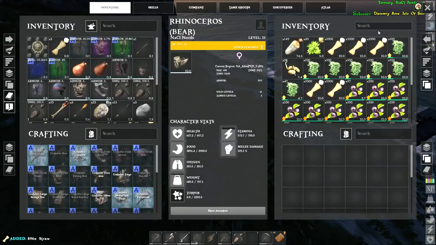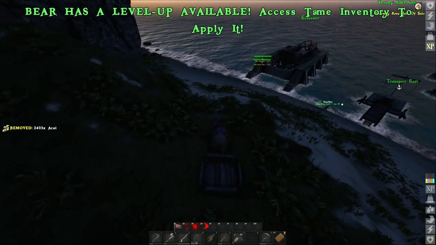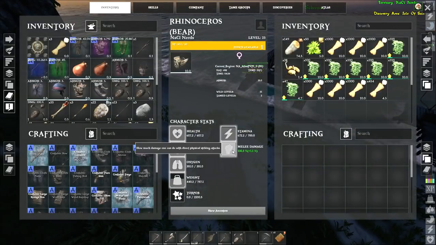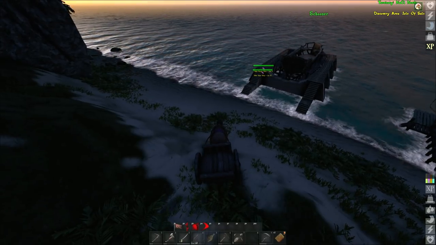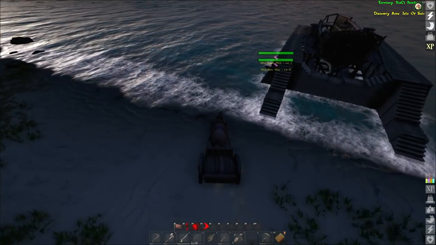No. Alright, I need to go get the gun out of the smithy. Also, I need to make a bow and arrow. That's the other thing I need to spec into, because apparently the bow and arrow is really, really good for moderate levels. Yeah, because it's easier ammo to get than bullets.